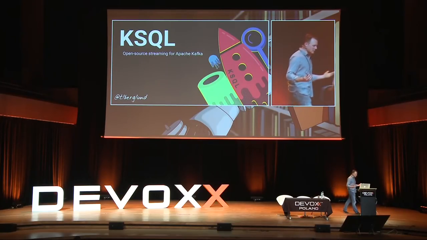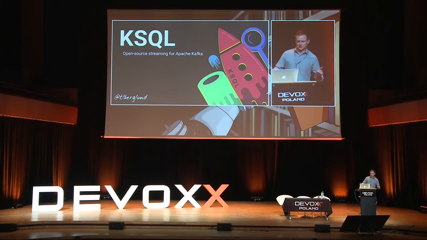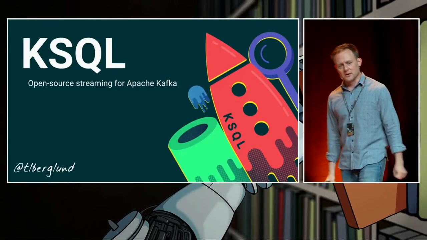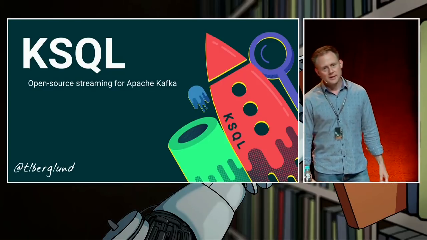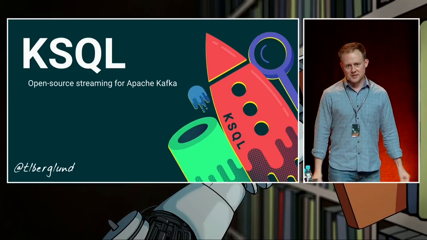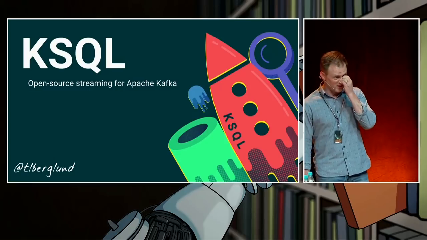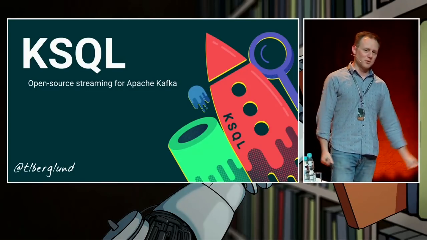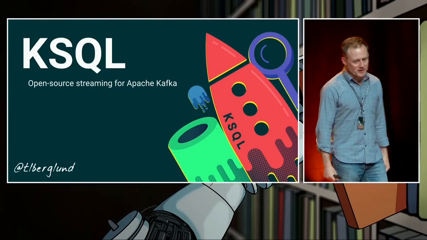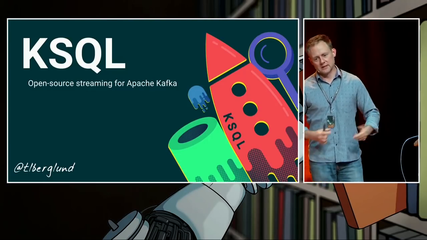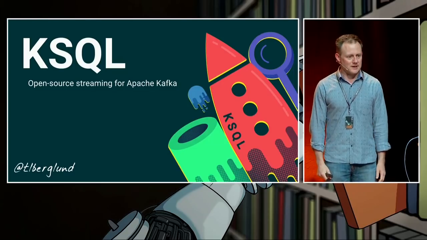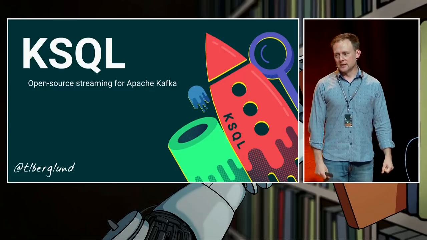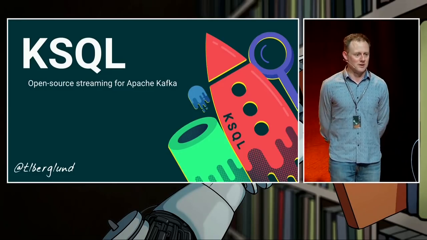Let me tell you something about me. My name is Tim, that's true. I come from the United States. I live in Denver, a city by the mountains, and I work for a company called Confluent, and I run the developer relations team at Confluent. So my team's responsibility is, among other things, things like this, talking about the stuff that we do and really trying to make it easy for people to adopt Kafka and elements of the Confluent platform. So that's what I do, and I would love to talk with you later in the day if we bump into each other here and you have more questions.